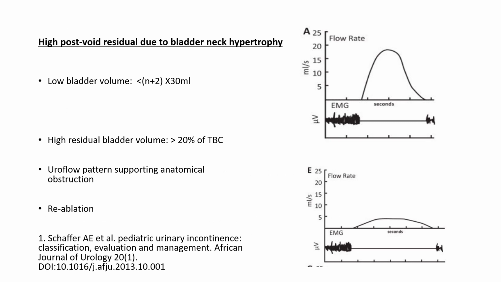So we said that one of the possibilities of persistent hydronephrosis may have to do with the presence of a persistent valve obstruction. So one way in which we could check for that is to do a uroflow and ultrasound. So in that kind of a situation, you may find that the residual bladder volume would be still high, so greater than 20% of total bladder capacity, and the uroflow pattern would support an anatomical obstruction. So you would get, instead of this bell-shaped normal flow pattern, one would get this flattened out curve.